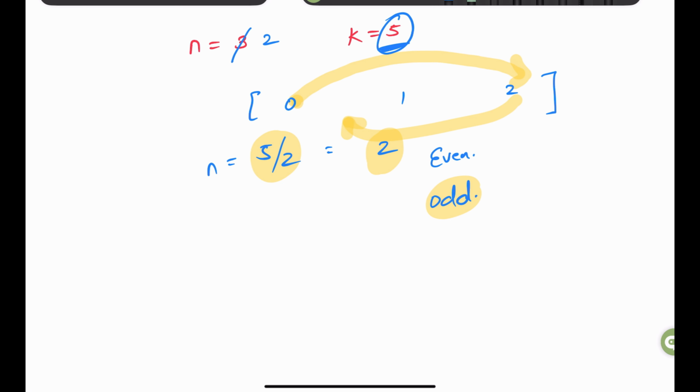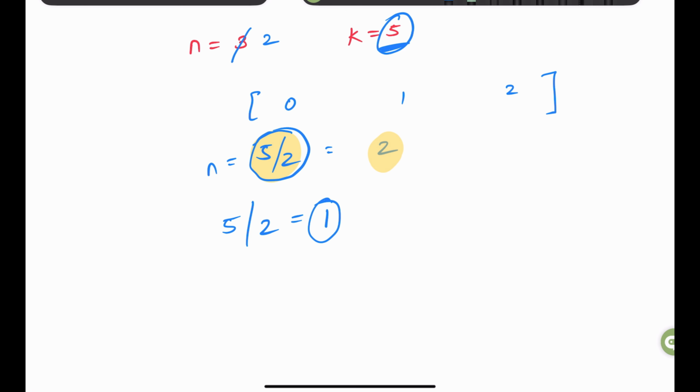Now we need to see if there are any remainders, and to do that we simply have to do a mod operation. So after performing a mod operation on the same numbers, k and n, we'll get the value 1, which means there's one more second where the ball can be passed over to the next kid. Now we need to decide in which direction the ball needs to be passed. Because the division output is an even number, it tells us that the ball needs to be passed from left to right. That is, we need to increment our pointer by the same number that we got as part of our mod operation. Hence our output is going to be 1.